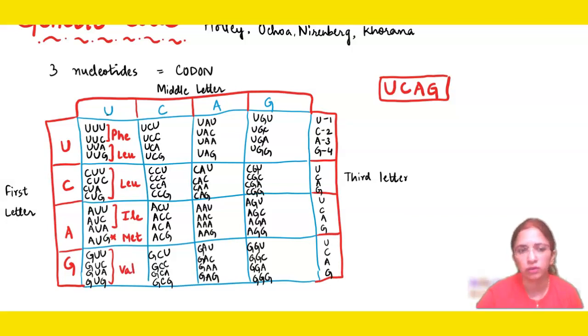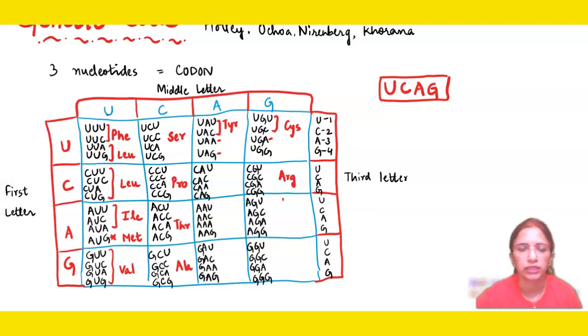You need to learn the amino acids in a sequence. You cannot make a change, right? Because this is the rule that was given by the scientists. So we need to follow it in this way only. And these 4 are going to code for serine. And this one is serine, proline, threonine, and alanine. This one is tyrosine. And then these are the special ones. We will define them when we study the general characteristics. So you need to learn in this way only as I am writing.